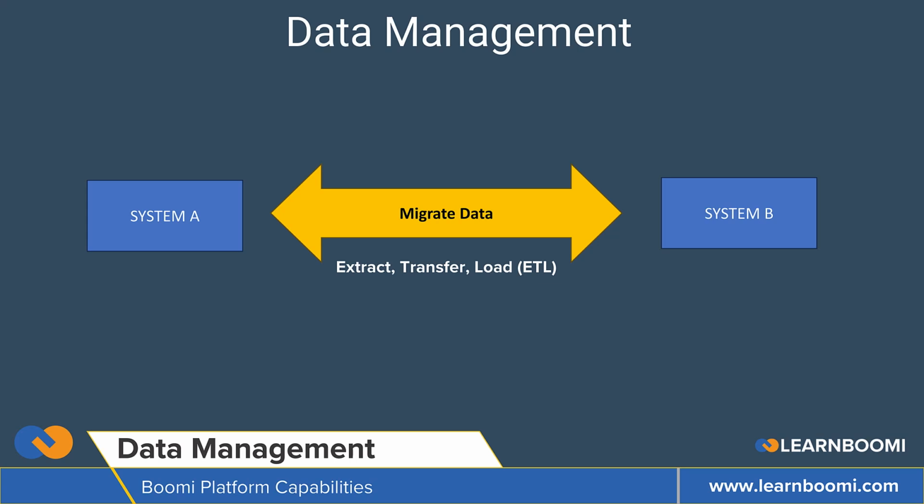So what is data migration? Data migration is the process of extracting data from the source system, transforming the data into the format required by the target system, and loading it to the target system. This is where the term ETL comes in, which stands for extract, transform, and load. Extract means pull data from system A. Transform means clean it, convert formats, apply mapping rules. Then next is the load, insert the final data into system B. Migration is usually done during application upgrades, cloud migration, system replacements, for example legacy to modern ERP, or merging multiple systems into one. This process ensures that business can continue working smoothly without losing any historical or transactional data.